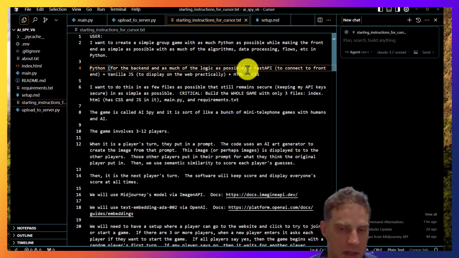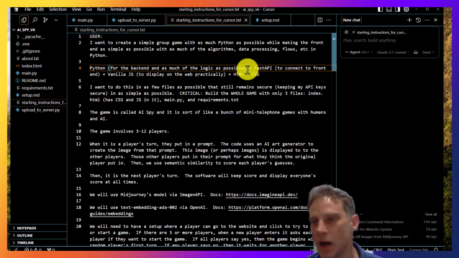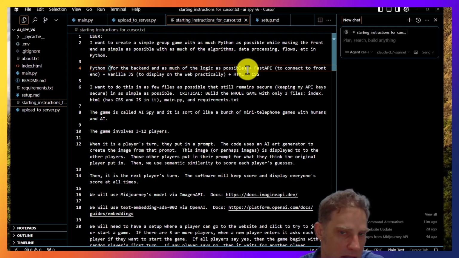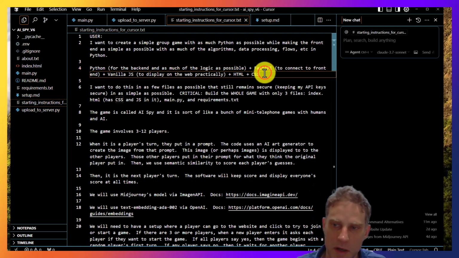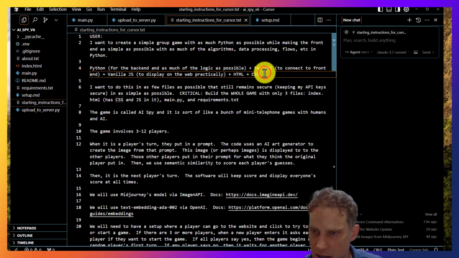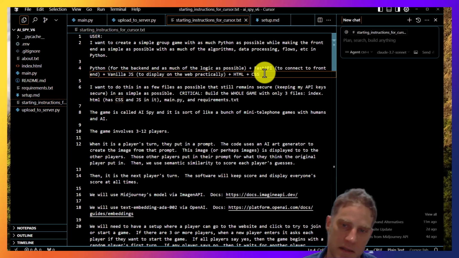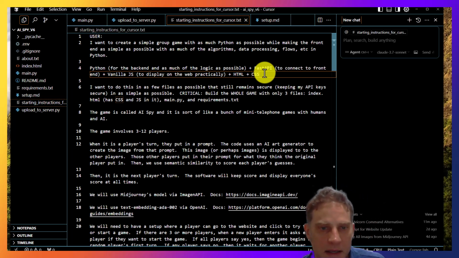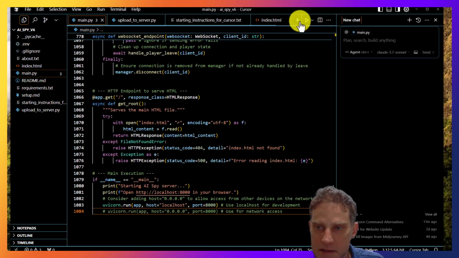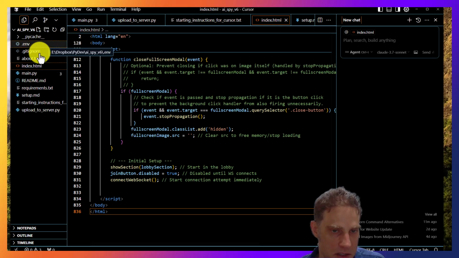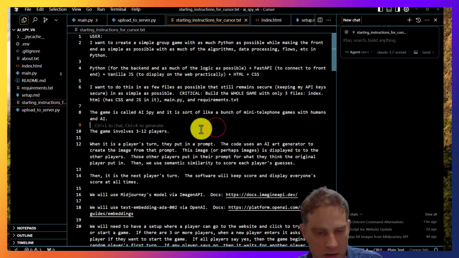There were still some issues with both, and I'm going to show you the pros and cons of both, which one was better and why. That doesn't mean there aren't some scenarios when you would use the other model. So here are the starting instructions. I'm not going to go through every line, but the key was to put all of the HTML, CSS, and vanilla JavaScript into index.html, so all of it is in there. Let's see how many lines it is. The main.py is about 1,000 lines, and the index.html is about 800 lines, which isn't bad for something that works. So let's check it out.